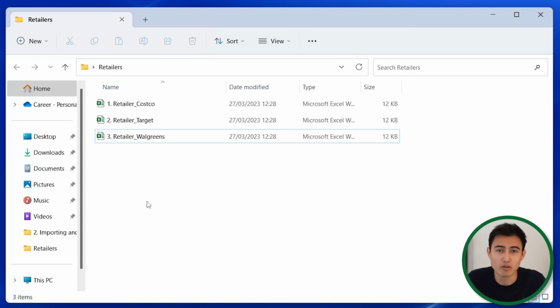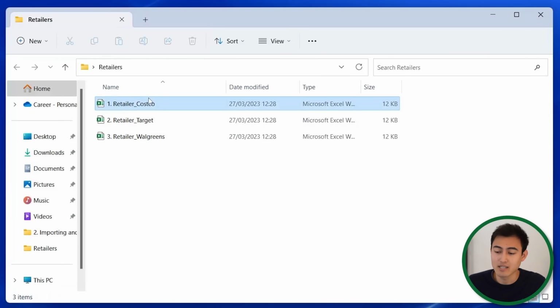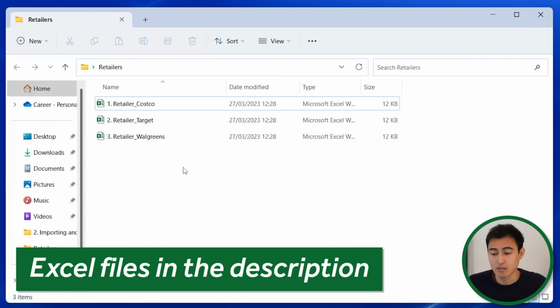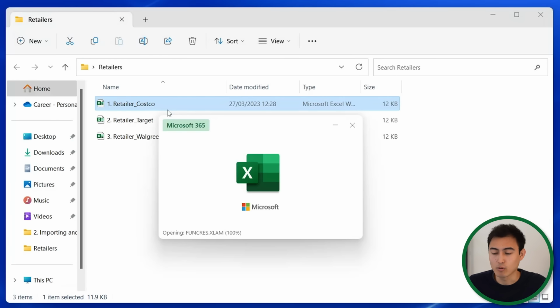Let's suppose that we work as analysts for a beverage company, and each week we receive orders from the retailers who've ordered from us. And you can see right here that we have 3 different retailers, and each of these is going to contain the data set with what they've ordered. So our goal is to first merge this into one Excel file, then clean it up, and finally analyze it. So let's take a look at the first one.